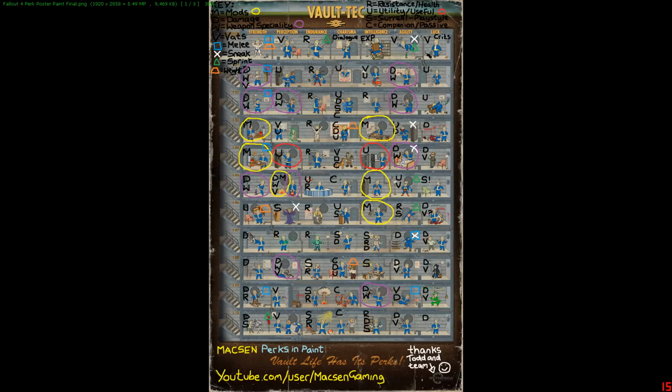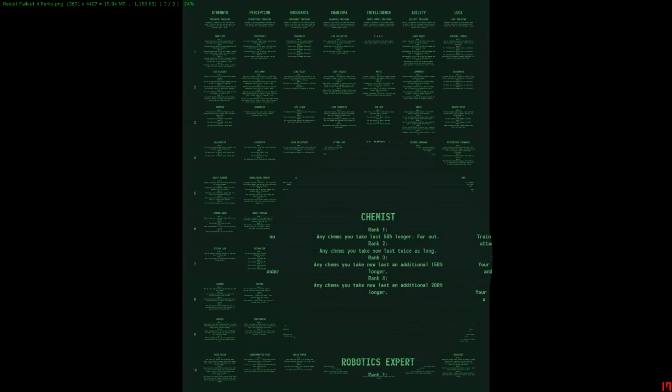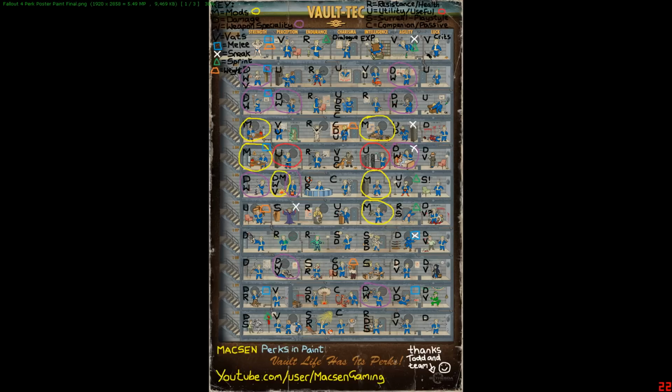I've added this perk here. This is level 7 in intelligence, and that is called Chemist. So that allows chems to last longer. I've added that because I assume certain chems would give you extra damage resistance. So that would be useful and used for resistance in effect.